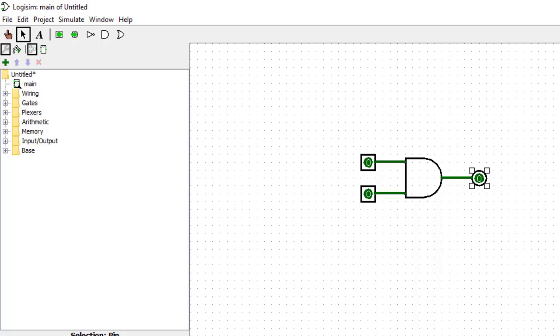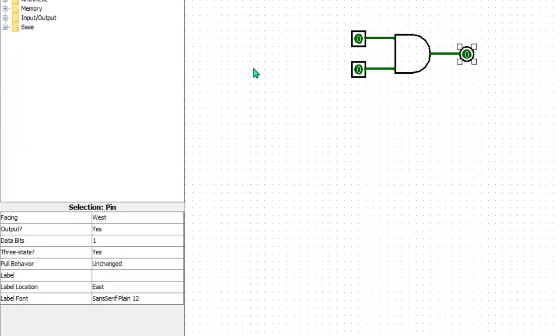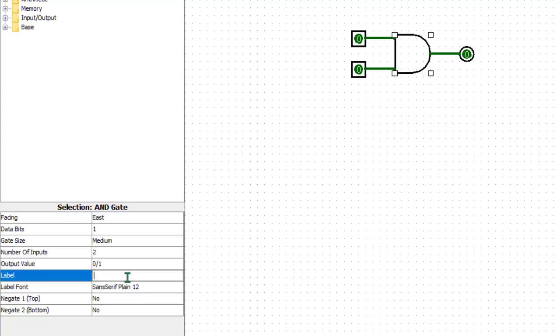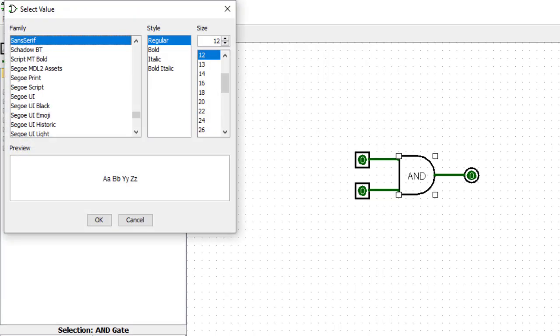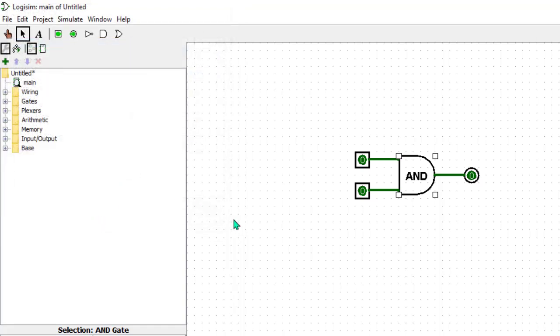Okay, then we have to label the circuit by using the property window. First we can label it as AND gate, and change the font size and style also.